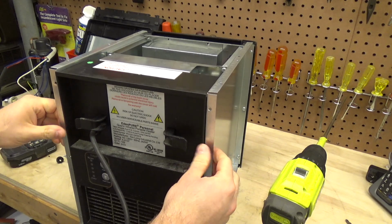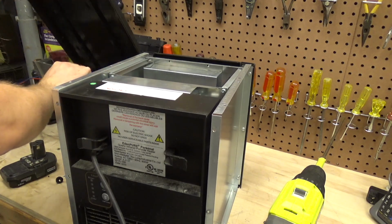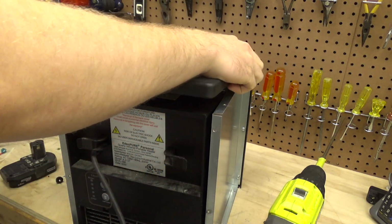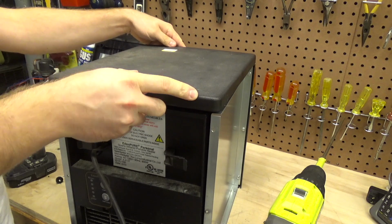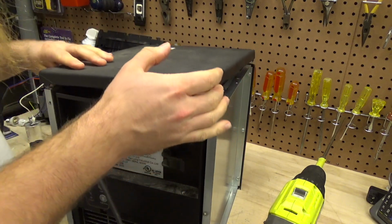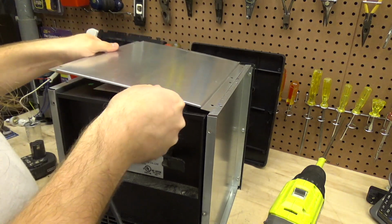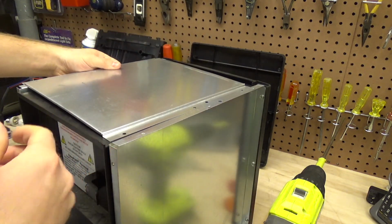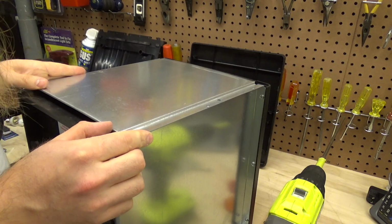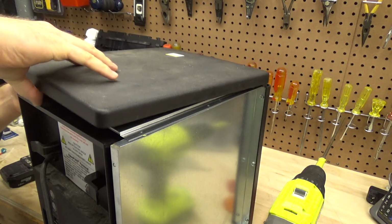Okay, so now the top, which I believe is this piece, sits on like this, and it kind of grabs the front. But before that goes on, this has to go on. And this logically lines up with these holes here like this. So this has to go like that. And then this has to go like this.